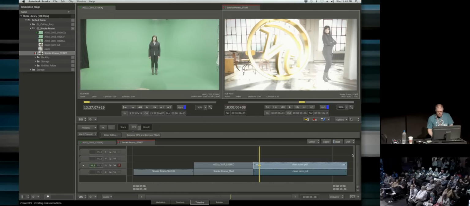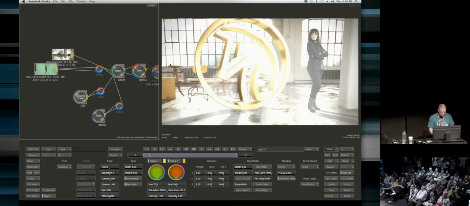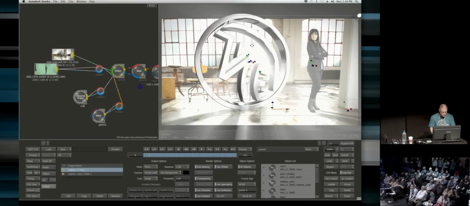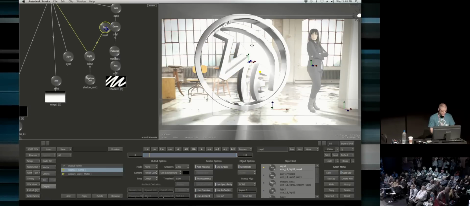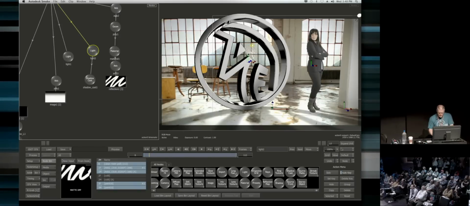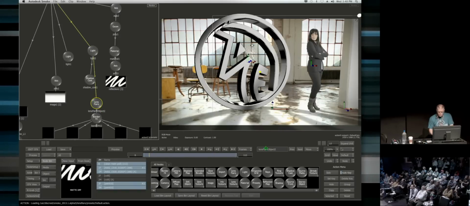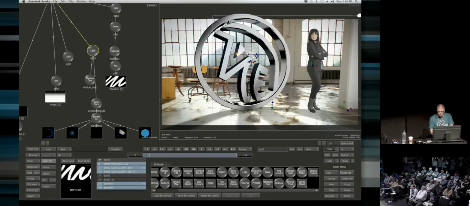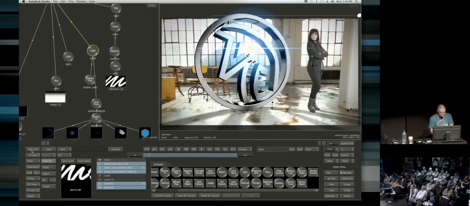Again, exit out. Go back into it. Go into my Action environment. Say, okay, I don't want the rays. Throw that away. Select my light. Go back to the node bin. I take my lens flare and drag it in. Boom, we got our lens flare, a new version that's been added. Then I go right back to the timeline.